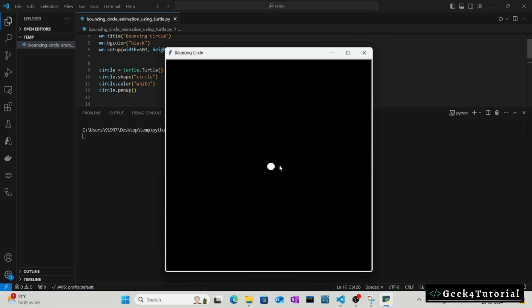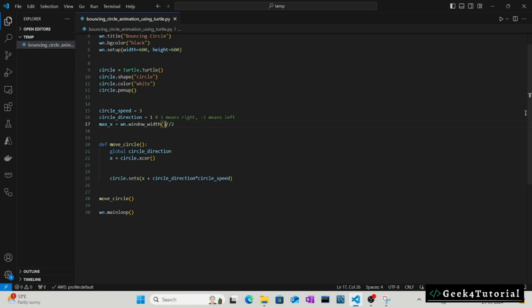It's moved, but it's not visible to our naked eye because it's executed in a fraction of a second. It has slightly moved, but bear with me, it has moved. We will come to that fourth task, where you will clearly see whether it is moving or not.